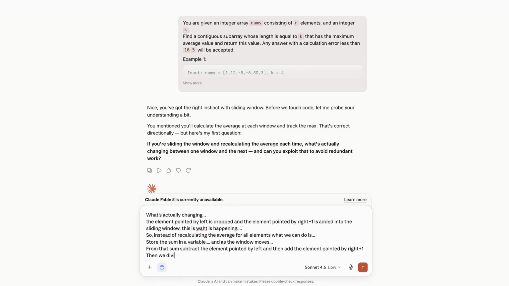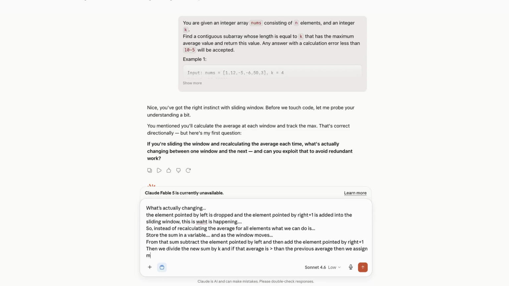Then we divide the new sum by k, and if that average is greater than the previous average, then we assign max average equal to the current average.